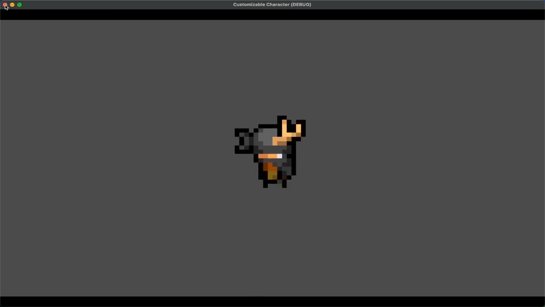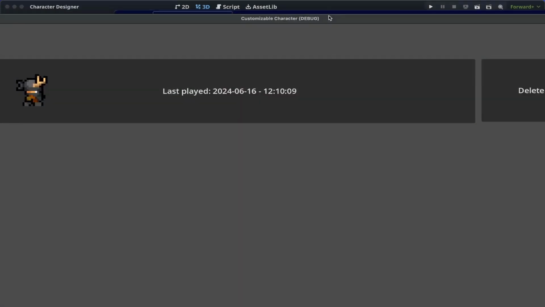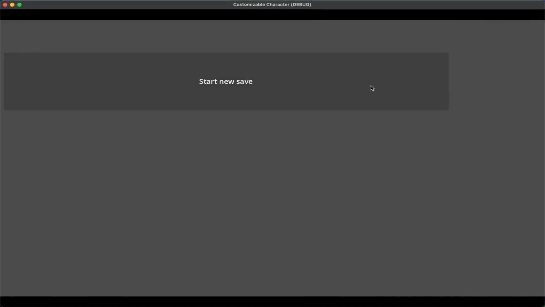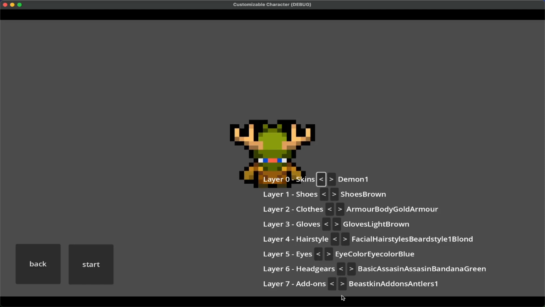We also, let me close this and then open it again. I didn't really think about closing it or anything like that yet, but just have it so you can kind of delete your save file, and then when you create a new one, this is sort of the character creation. There's lots of options, you can click through, and we're gonna make this.